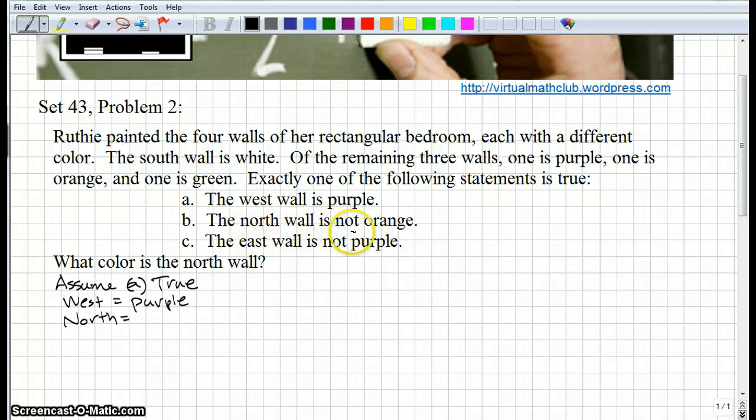The negation of the north wall not being orange is that the north wall is orange. So if A is the one that's true, then the north wall has to be orange. And C also has to be not true, so we take the negation of that, and we get that the east wall is purple. You can right away see a problem there.